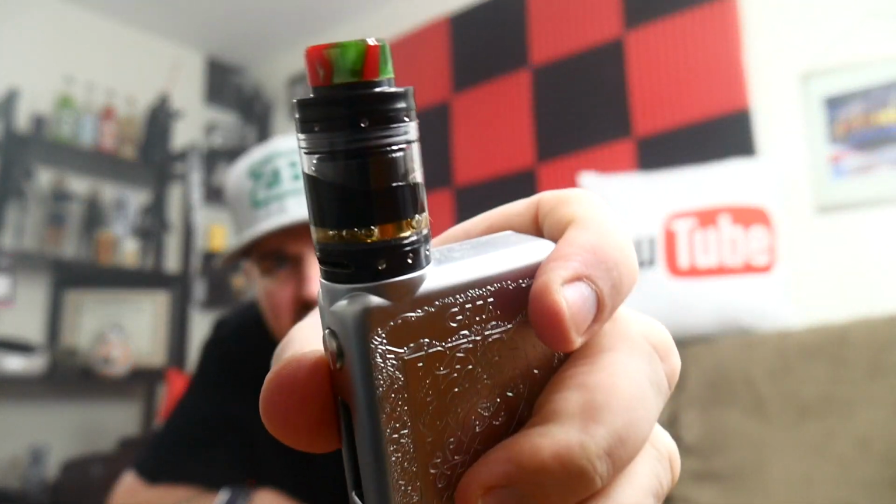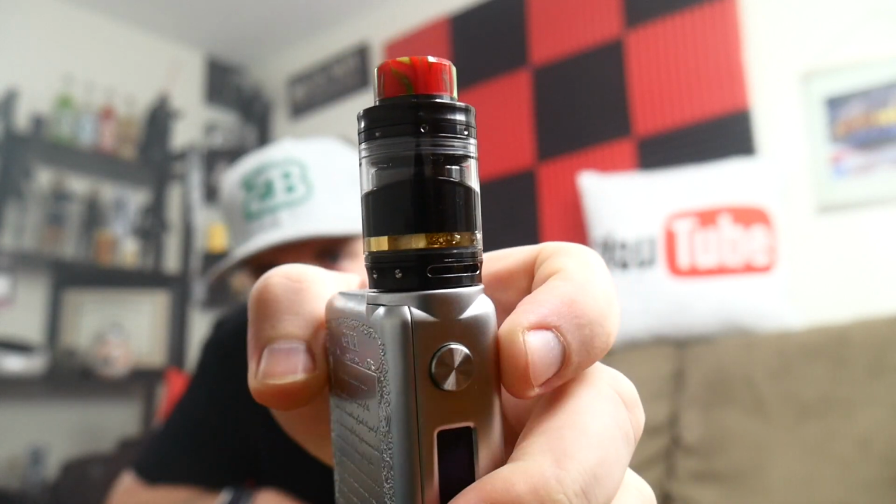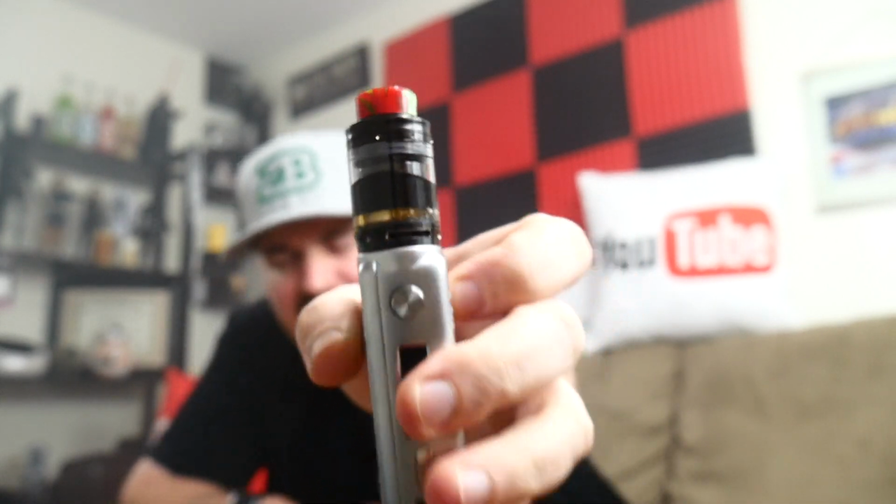I like how the cotton is shown on the bottom. You can see it, so it's easy to get in there and wick, but the bubbles do stick around. If you see that, right? See the bubbles? They do stick around. I mentioned it on the Coil Master, looking at it right now, the Elfie RTA. Same issue on that one. I wish they made it a little bit thicker, or the chimney a little bit thinner, or the deck a little bit smaller.